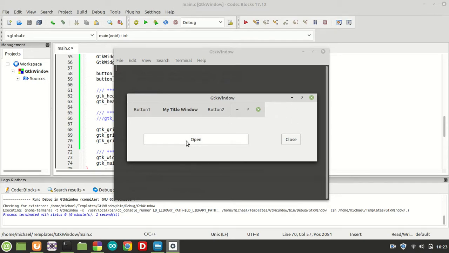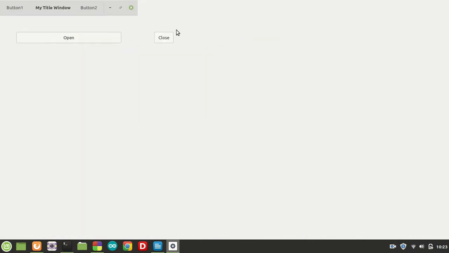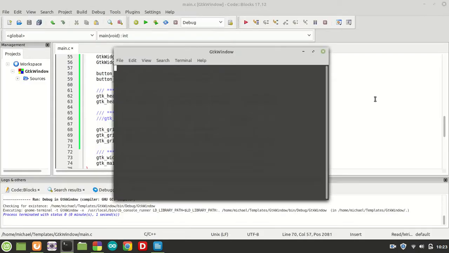But what I want to show you is that now if I hide the decoration, we still have our title bar, and we can still click those buttons. We can still maximize and minimize it, or we can even close it. You see, everything works fine.